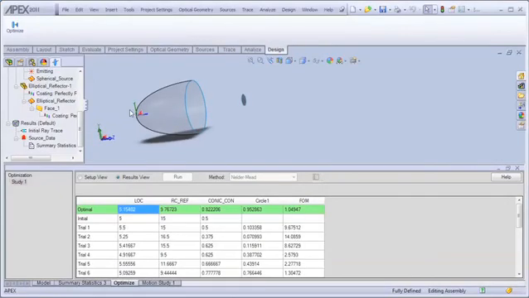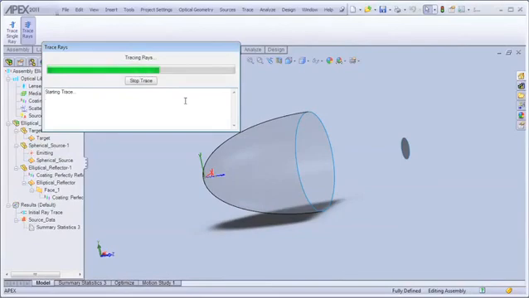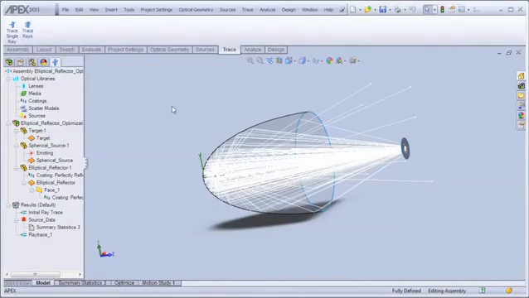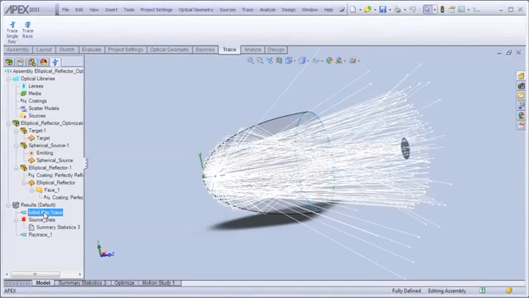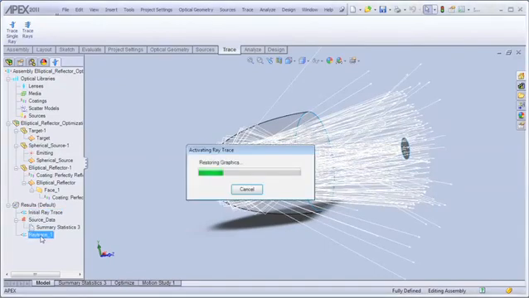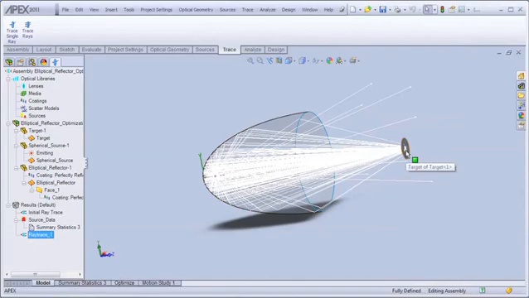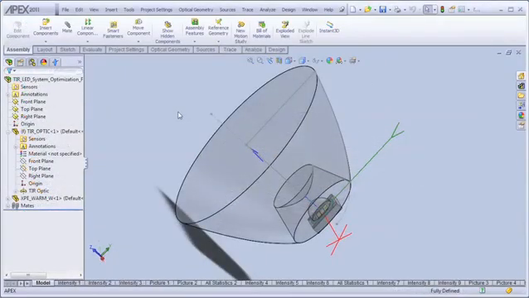We can now examine how well Apex's optimization performed by doing a ray trace on the system geometry. As you can see, Apex has very nicely optimized the optical system by moving the source and changing the radius of curvature and the conic constants of this reflector system in order to produce an optical system which has been optimized to maximize the amount of power on the detector. So that was just one example of optimization in Apex 2011.